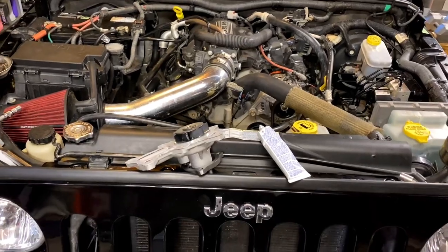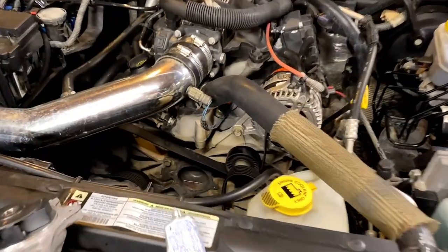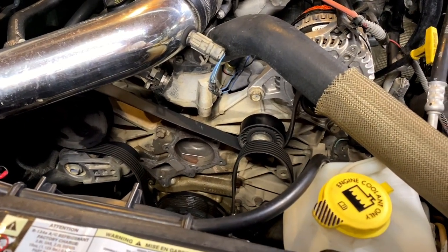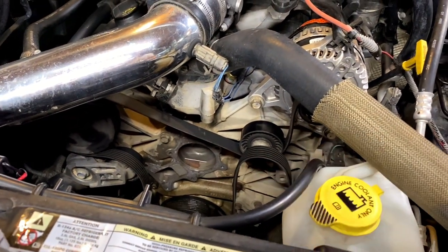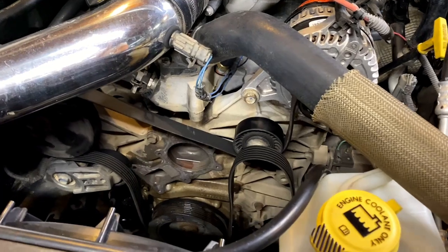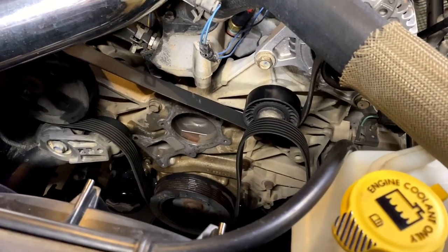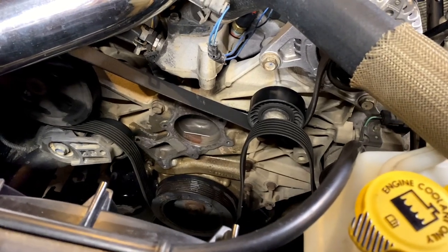All right, got the old water pump off. Took a few minutes to scrape all that old gasket off. I was trying to be careful not to scratch the mating surface there, so I took my time on that, and then just went over it with the scuff pad to really give it a good clean surface.